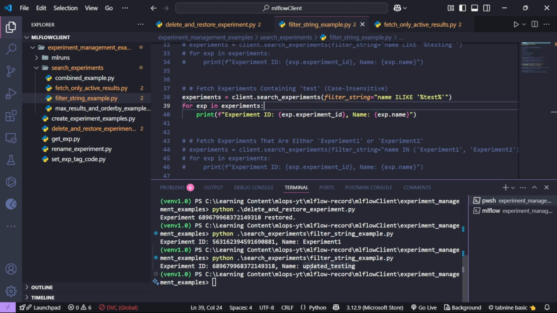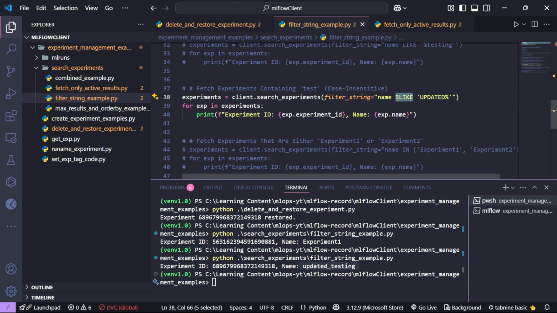See, in our case, updated testing experiment name is completely lowercase, right? Everything is in lowercase only. But what if I try to find something like updated like this? That means find something starting with updated, and after that it can be n numbers of alphabets. I don't care about that. Only what I care is it should start with updated.